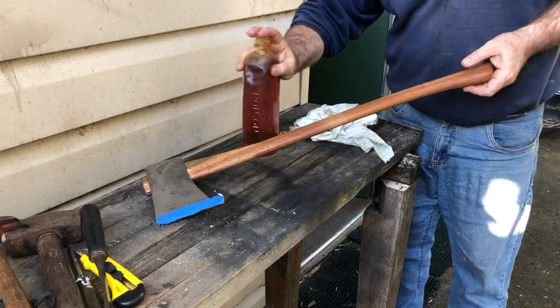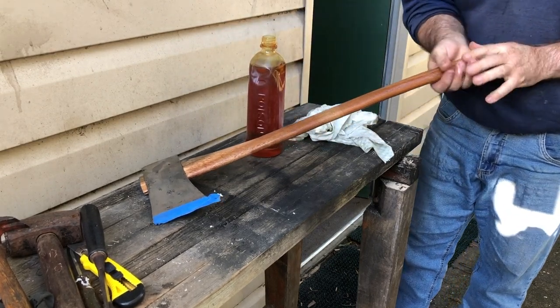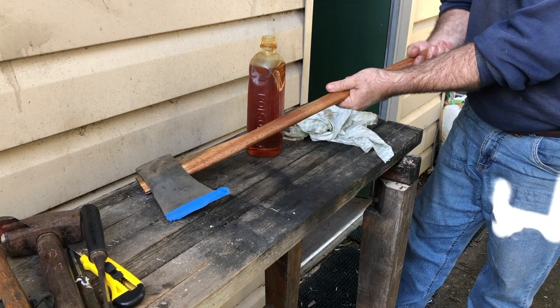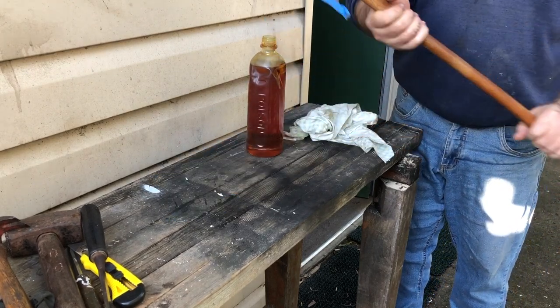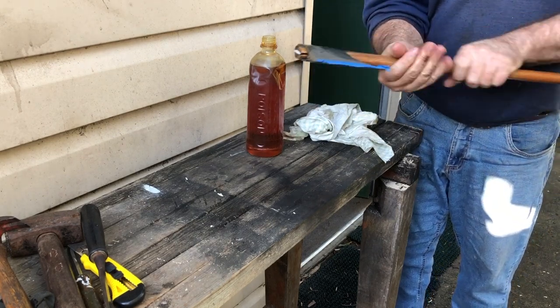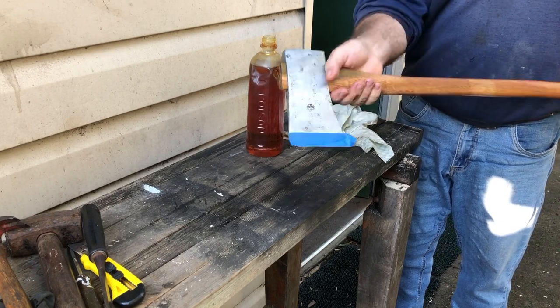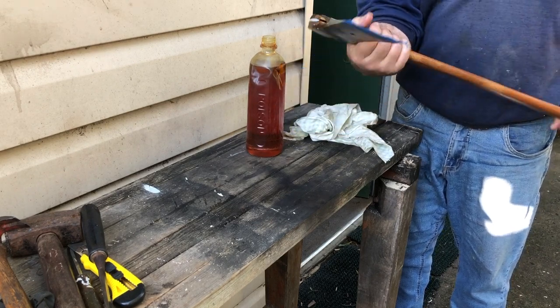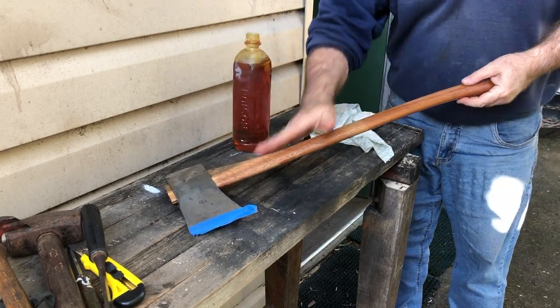And this is a nice, slim axe handle. It's really nice to, you know, you can imagine how you're going to swing it. It's the perfect kind of size for your hand. And nice and slim though, like when you swing a really nice baseball bat or a cricket bat.